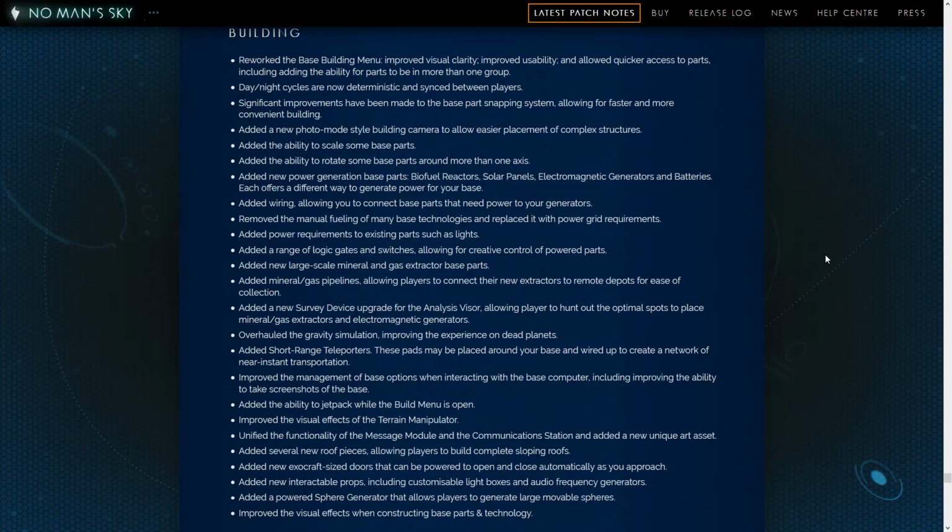Added power requirements to existing parts such as lights. Added a range of logic gate switches allowing creative control of power parts. Added a new large-scale mineral and gas extractor base parts. Added a mineral gas pipelines, allowing players to connect their extractors to remote depots for ease of collection.